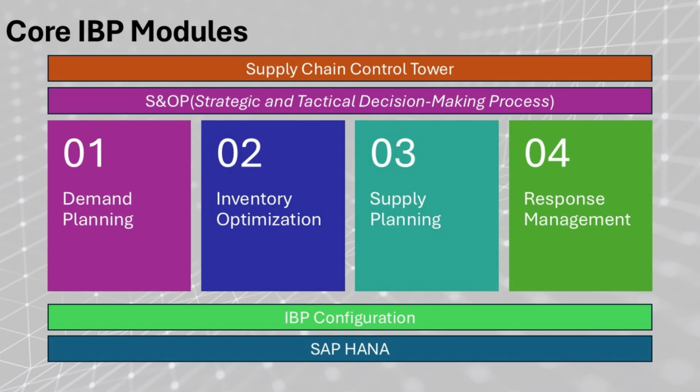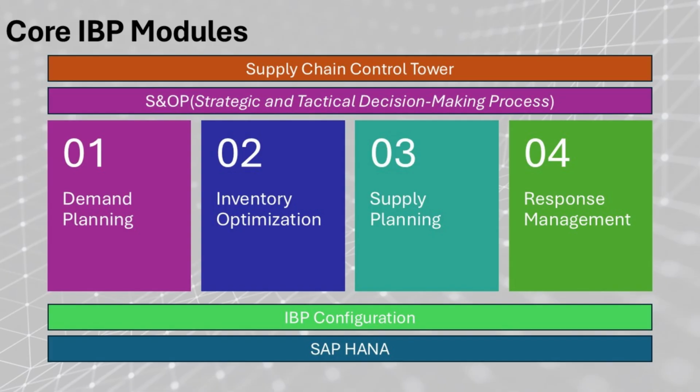When you have got a good idea of what your customers want and you know how much stock you already have across your network, the next step is supply planning. This is where things start to get real. It's about turning the demand into an actual plan for what to make, how much to buy, and when to do it. At the core, supply planning is about figuring out how to meet the demand and what we will need to make it happen.